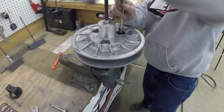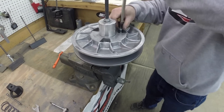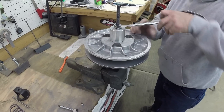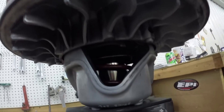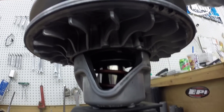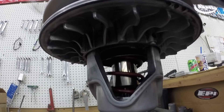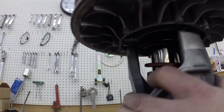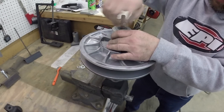Once you get the bolts out, slowly let up the clutch and you'll see it twist a little bit. Slowly unthread the tool — don't use an impact. There's a certain point where the roller gets off the helix and it'll spin just a little bit. Pull this back off. When you pull that off, here's the clutch. Anytime you have it apart, inspect your rollers — make sure they turn nice and free with no flat spots or cracks. You'll have a little plastic spring cup in there, and this is your helix.